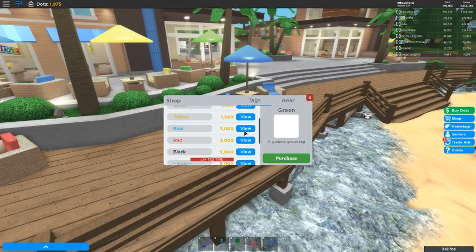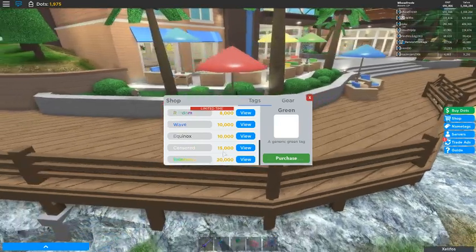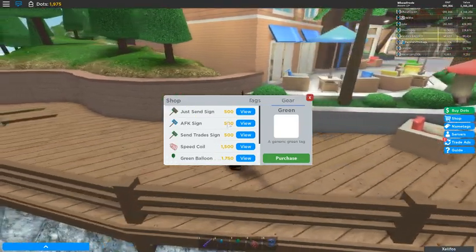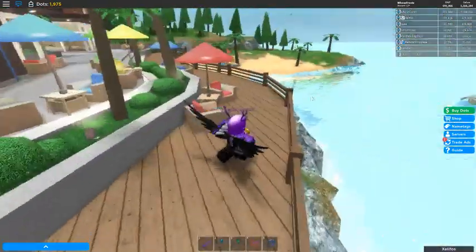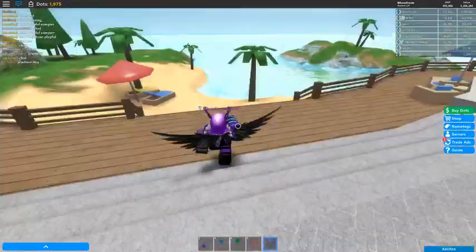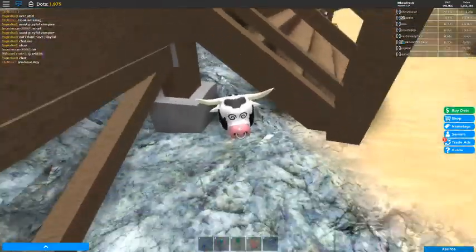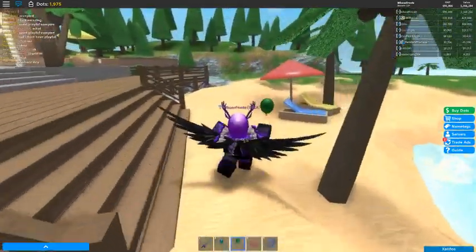Now, they've got tags. I just use the purple one because it just looks cool. They added a few, actually. I'm too poor to get some, but I like to spend mine on gear. They have the Just Send sign. I've got a lot, actually, but let me show you a few. I've got this balloon, and this balloon. I got a speed coil and a gravity coil. There are also special eggs, like the Who's Trade Hat thing, the cow thing, or a bull.